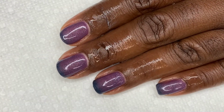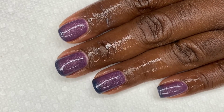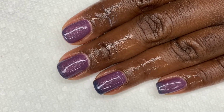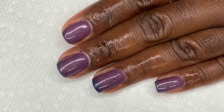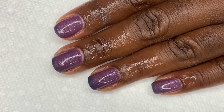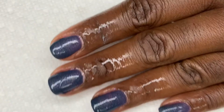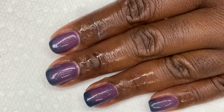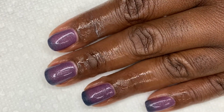All right, guys, here is Ferndale with top coat. I keep having to dip my fingers into cool water because my lighting is making it warm. So you see it's changing right before your eyes. Beautiful shift to it, but it is a gorgeous shade. So I'm gonna dip my fingers one more time, see if I can get that cool shade, the denim jean shade. Let's see, I gotta move fast. And there's that deep blue, and it's changing just that quick. This lighting is hot. Okay, so let's get you some pictures of Ferndale.